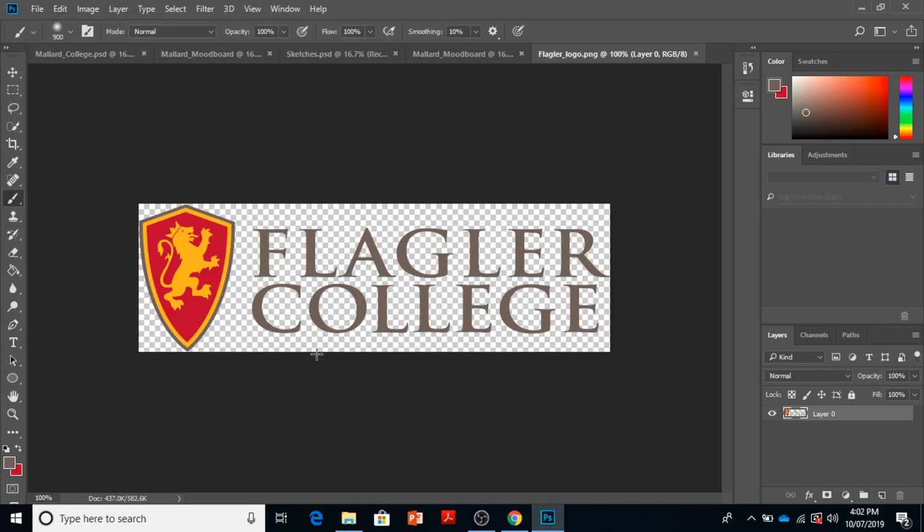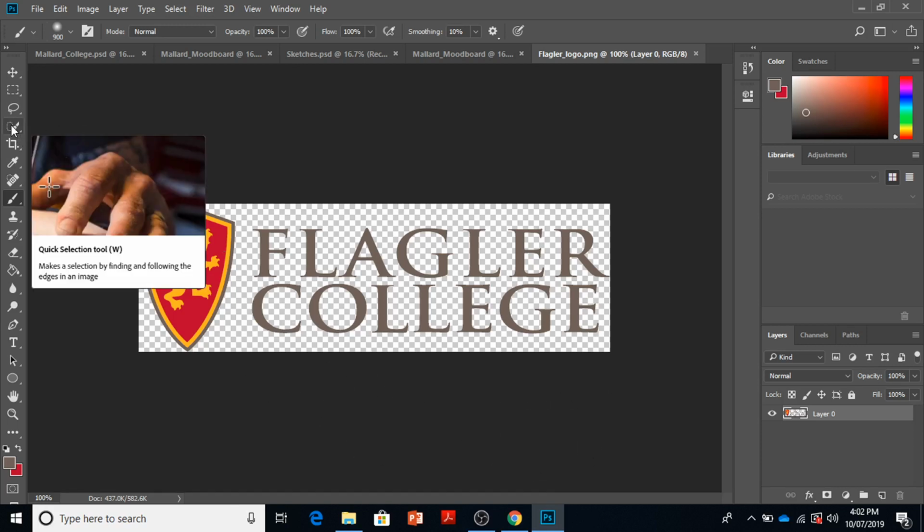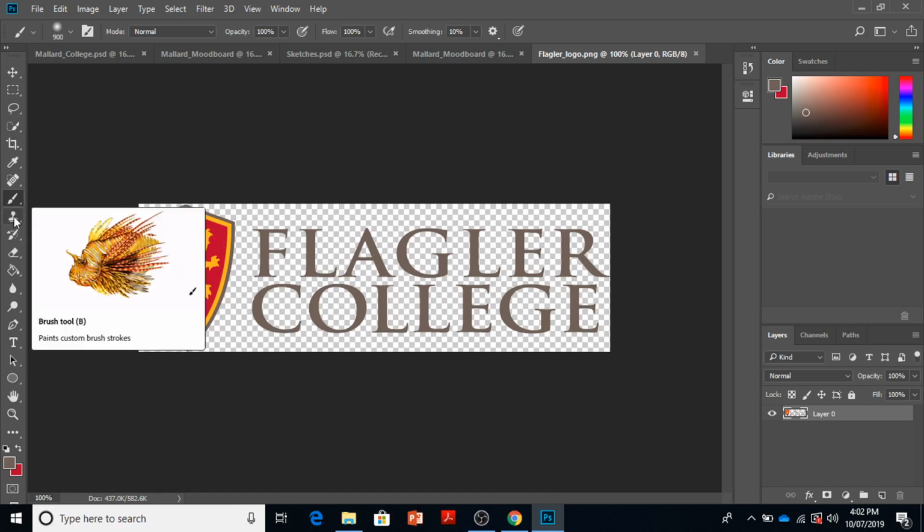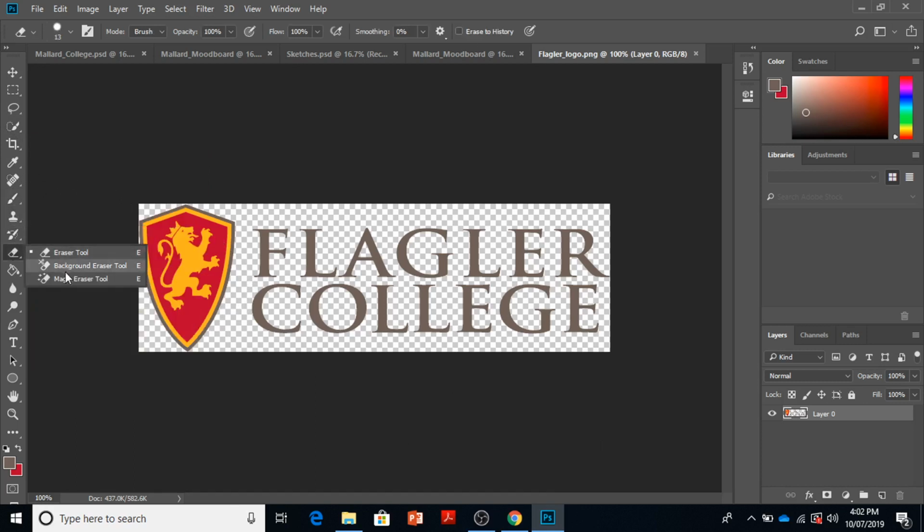This one already has the background erased from it. If it does not, make sure that you use your quick selection tool if that's the best option. If it's just a white background, I would go to your magic eraser tool, which is underneath your eraser tool. Click on that white background and it will take it away. Make sure you check the filled in areas because it will not select those, so click on those to erase that background.